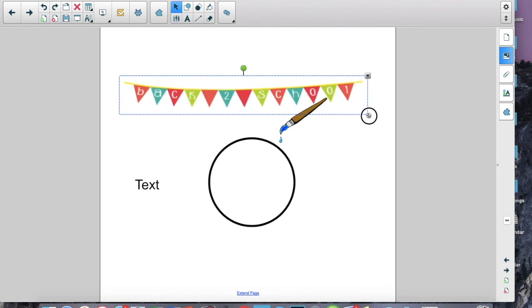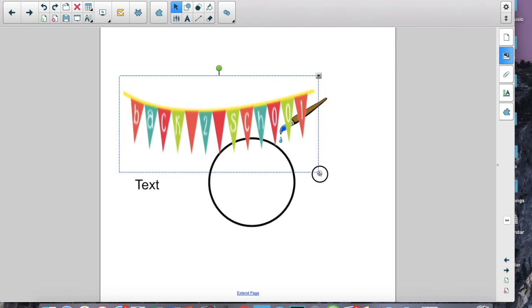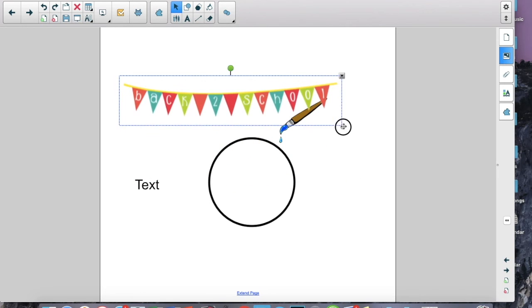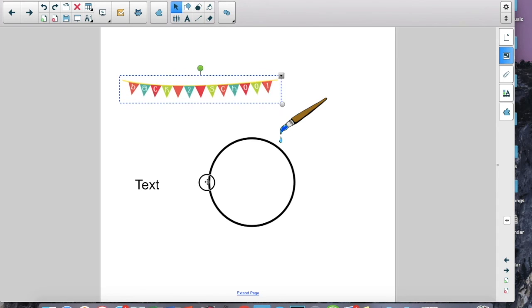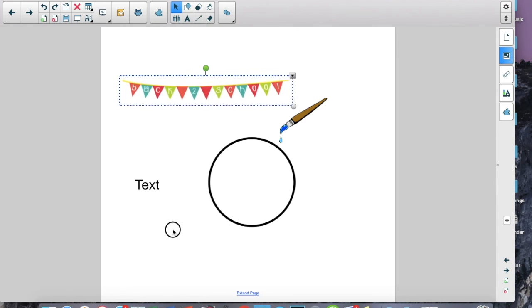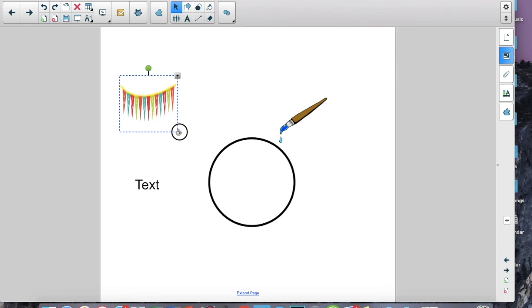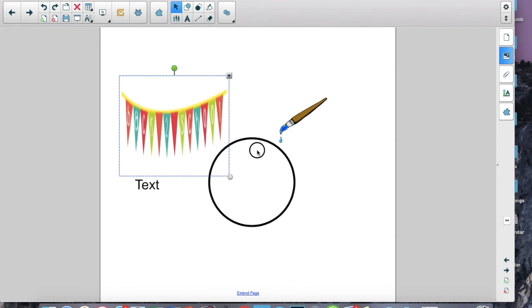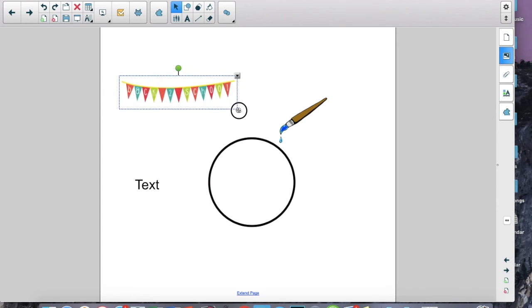I'm just dragging. If I want to keep the proportions of my object, I can do so by holding down the Shift button on my keyboard. And all of a sudden, you notice now, it won't let me stretch this and skew it really out of proportion. If I let go of my Shift button, I can really get crazy. Holding the Shift button will keep the proportions as they are while you're moving them.